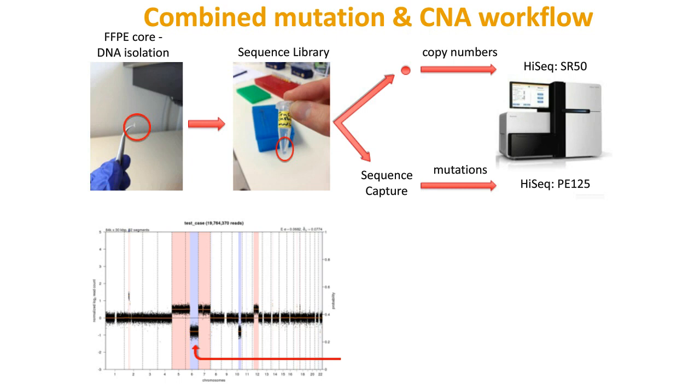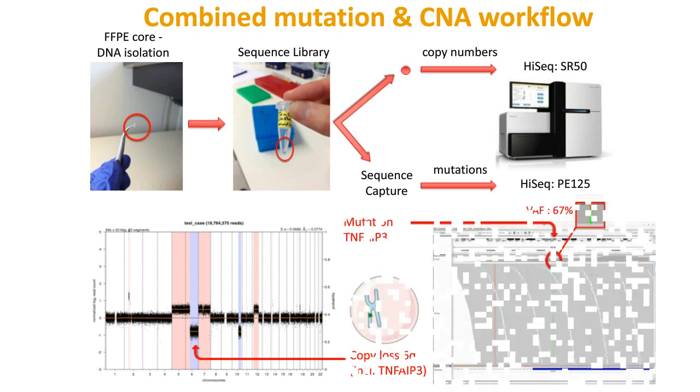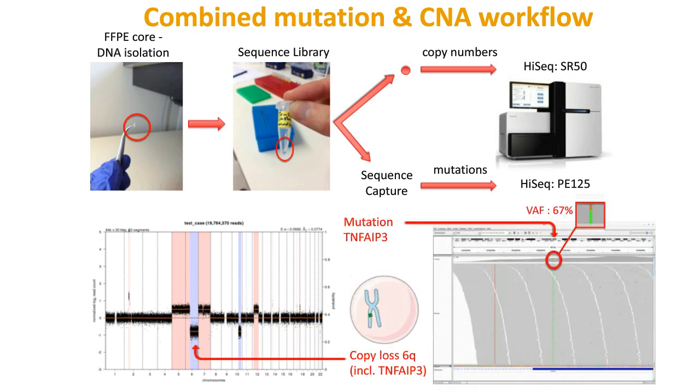And then we get sequence reads from this, and those sequence reads we can also map back to the reference genome. All those gray little lines that you see here from top to bottom, each of them is a separate sequence read, so we really have a read depth here for the captured regions of about 100 to 500 deep or something. And then we see that for this particular position there is a variant: it's a mutation in 67% of your DNA strands.